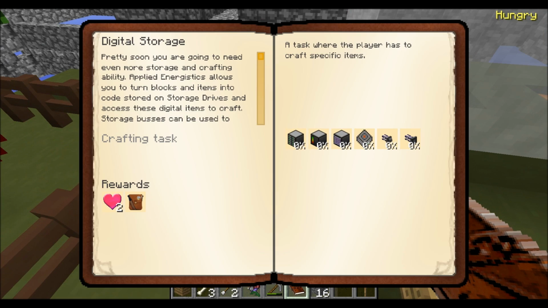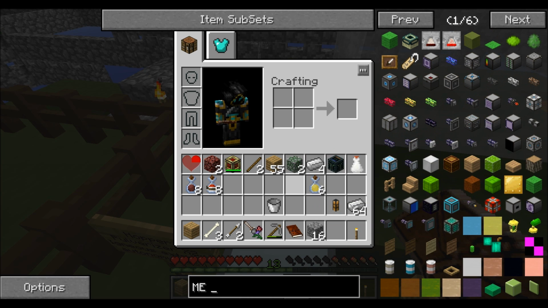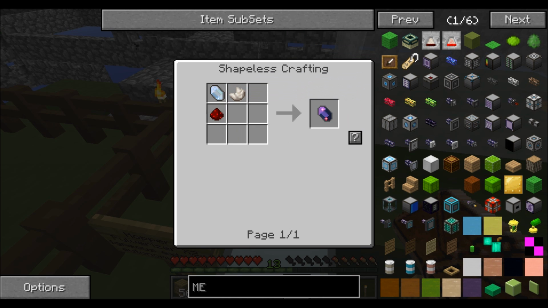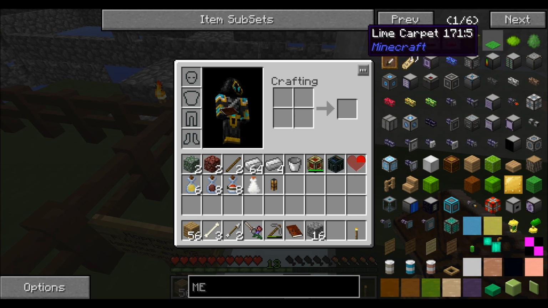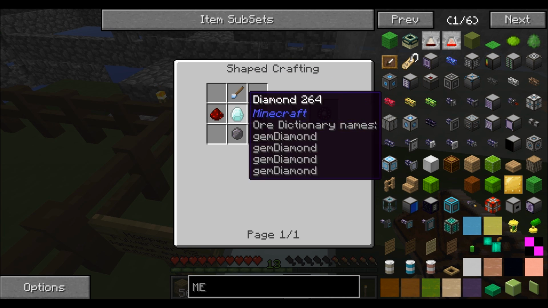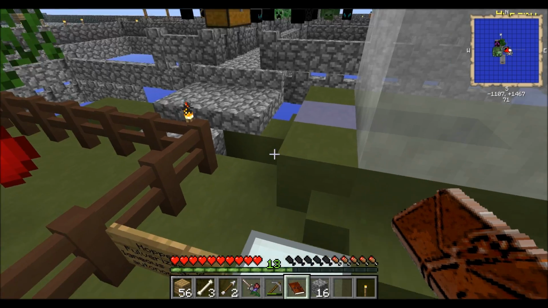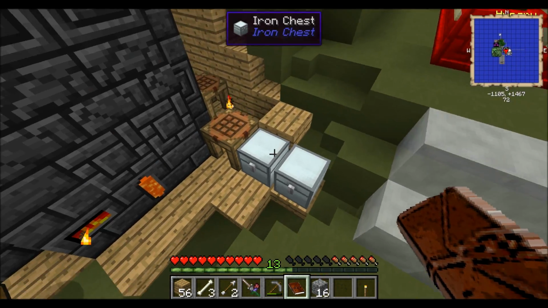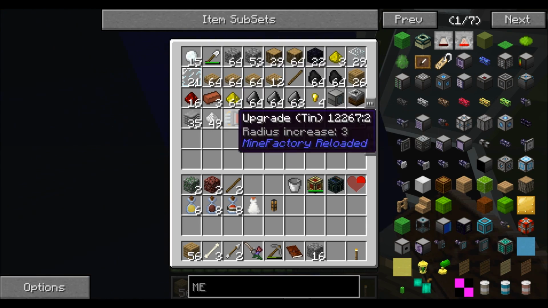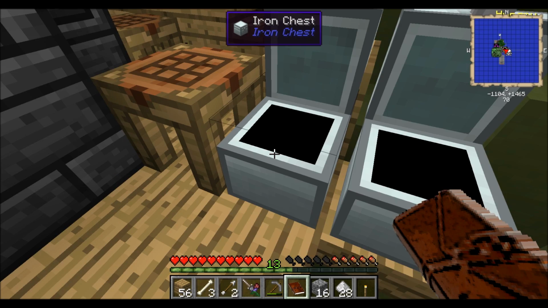So, what do we need? I'll make an ME controller. I'm just getting more iron because we're low. And then you should make an ME crafting table. Oh, those are shiny. We just can't mine nether quartz. We have some nether quartz. I went into the nether and it wouldn't let me mine it. Where's our raw plastic? Do we have it? Yeah, there's 49 raw plastic in here, and this one right here. Okay, thank you. I'm just going to make a few of these.